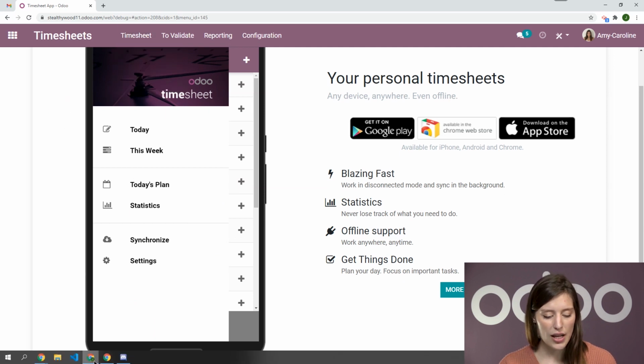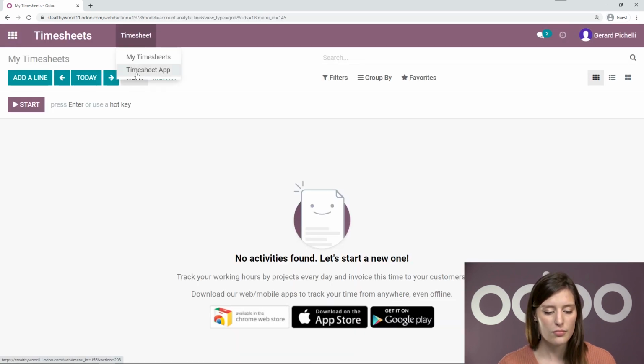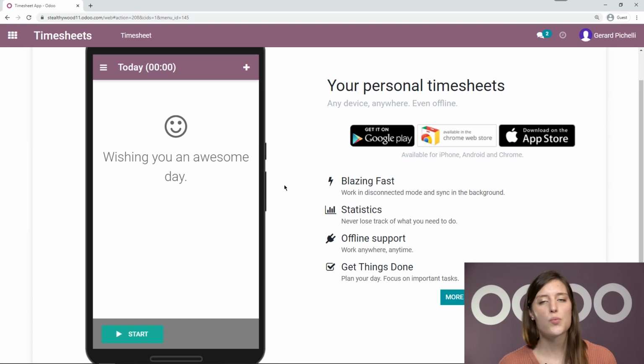I'm actually going to do that from my employee's profile, from one of my internal users. So I'm going to go to Timesheets in the Timesheet app. And this is really great because let's imagine that your employees work offline, or they lose connection, the data will be synced once they come back online.